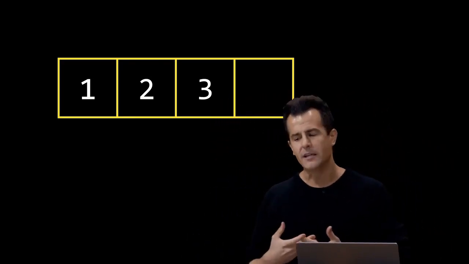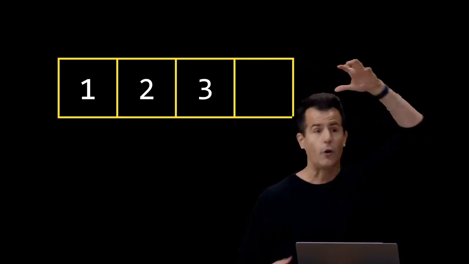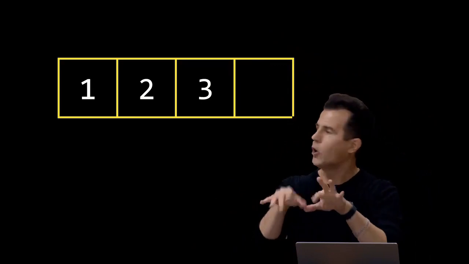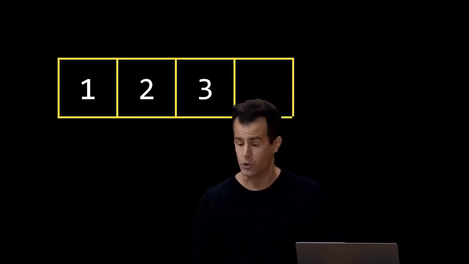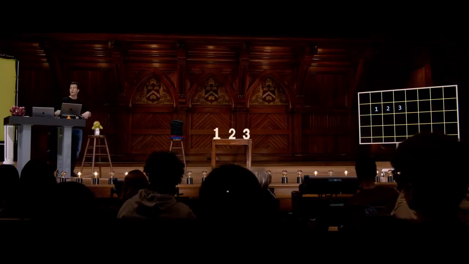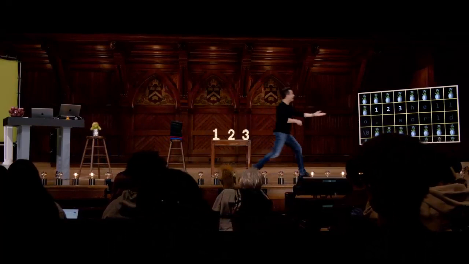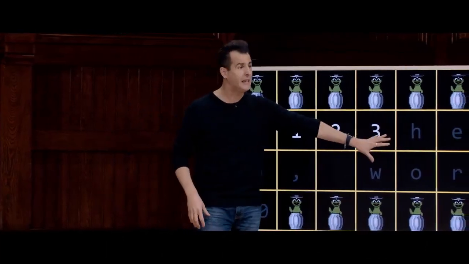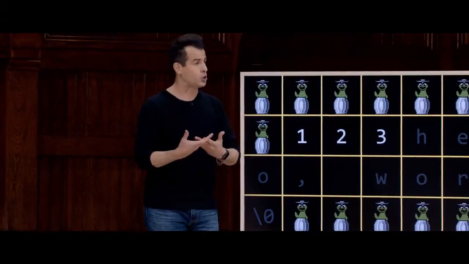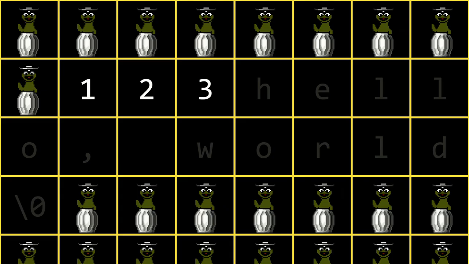But what else is going on inside of your computer's memory? Well, assuming your program is of any length and you've got other variables, other functions, you've been running it for a while, there's a lot going on and your memory is being used and reused. So for instance, somewhere in memory might be immediately adjacent to this, like hello, comma, world, backslash zero, the null character, just because maybe you have another variable somewhere in there that is storing that particular string alongside your existing array of size 3. And all of these Oscar the Grouches here really just represent what we called last week garbage values.